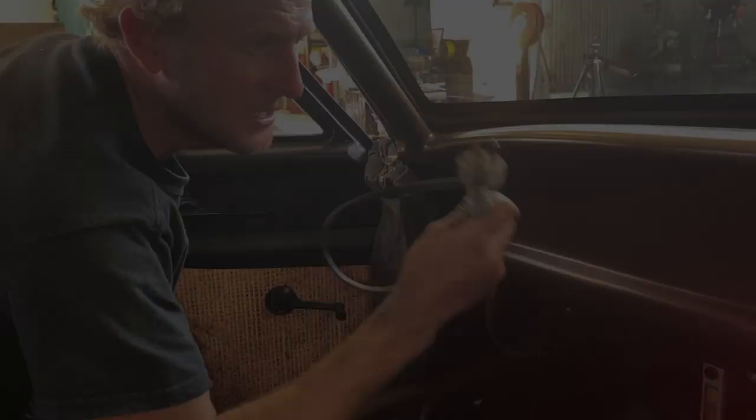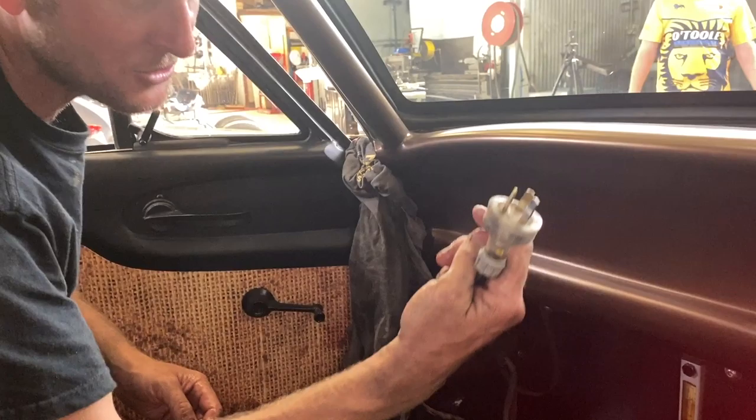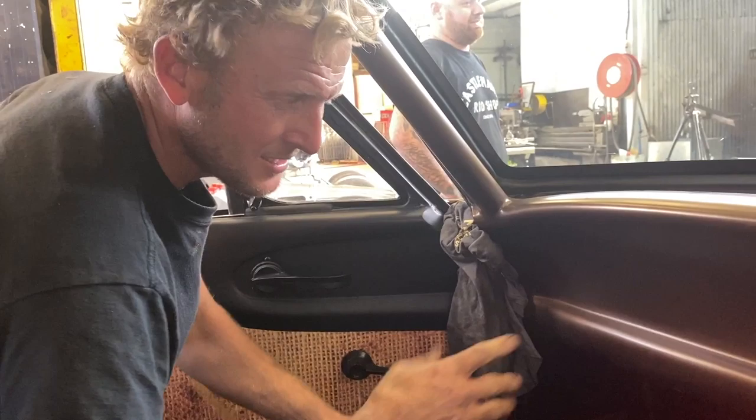And what we have is the oil heater, so it's a probe inside the tank, so we just run the lead outside. Quick plug in, about an hour on there heating the oil, and we'll be ready to start.